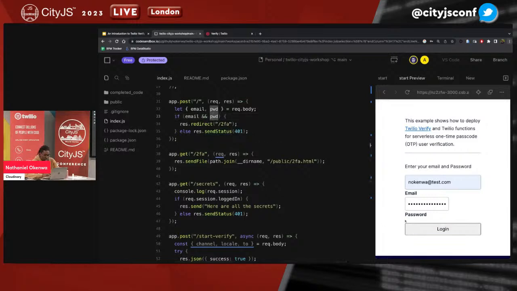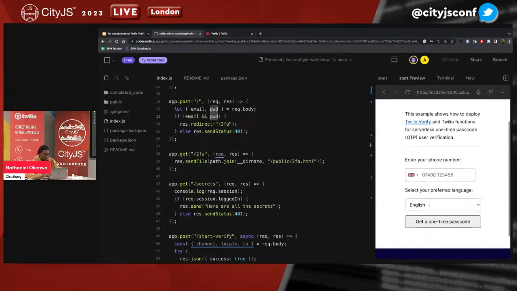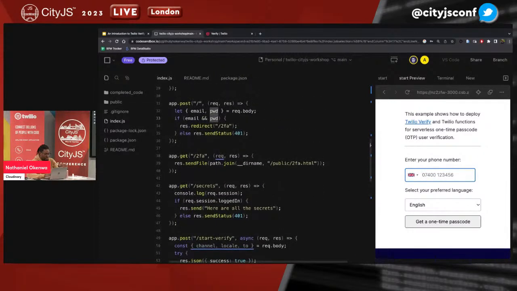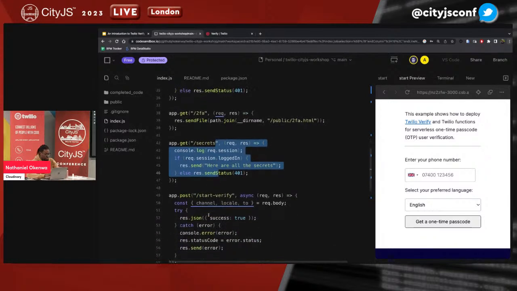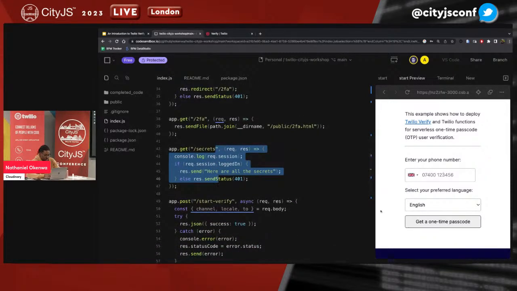And then when I do that, I'm going to send them over to a 2FA page where they're going to enter in a number. Right now, this is going to work regardless because it's hard-coded. But then what it will do is verify their number, and then we can eventually get to their session. But we need to fix this.